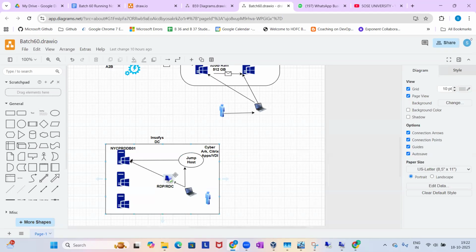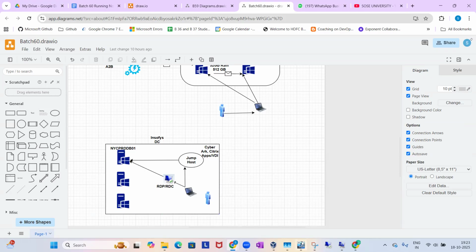In today's session, we'll discuss a little about the server: how to log into the server, how to log out from the server, what the impact is, things to do and things not to do when you are in the server, how to handle those things, and the prerequisites to install SQL Server. All these things will be discussed in this session, guys.